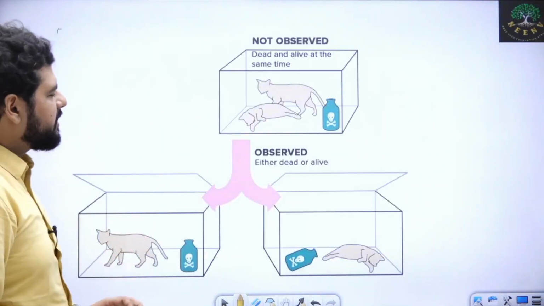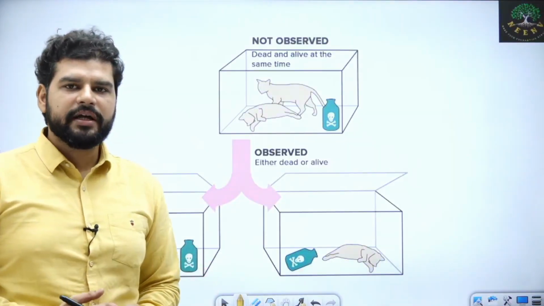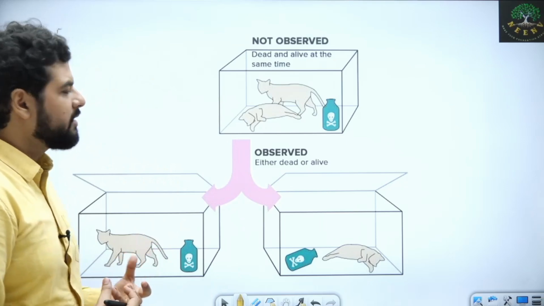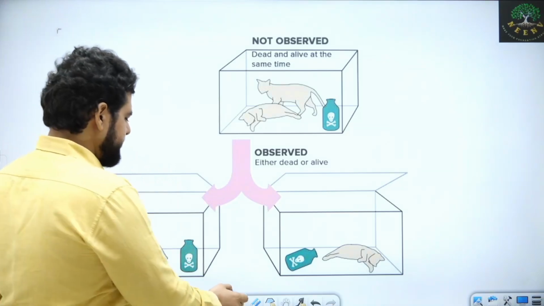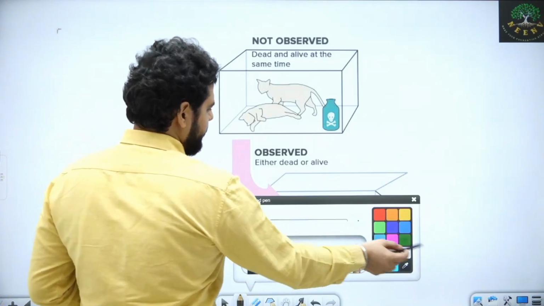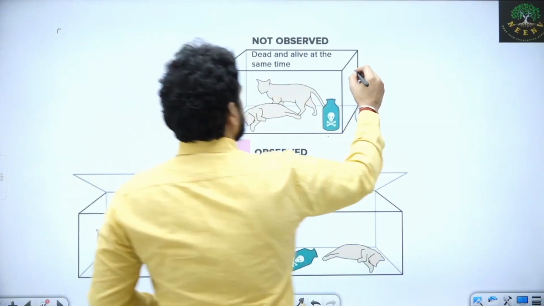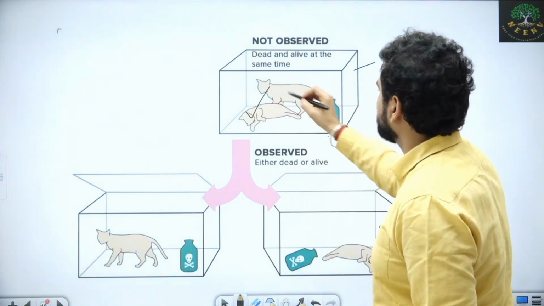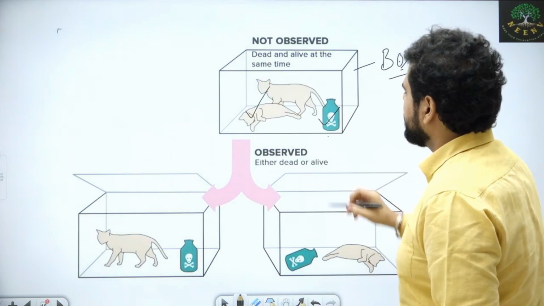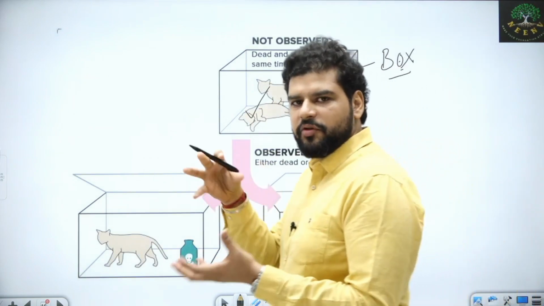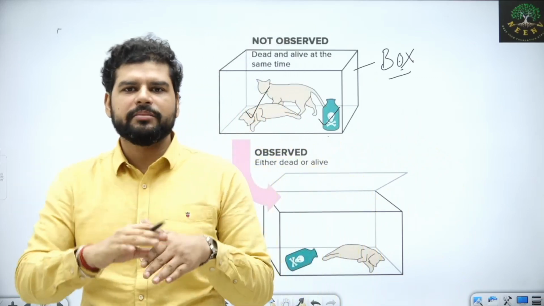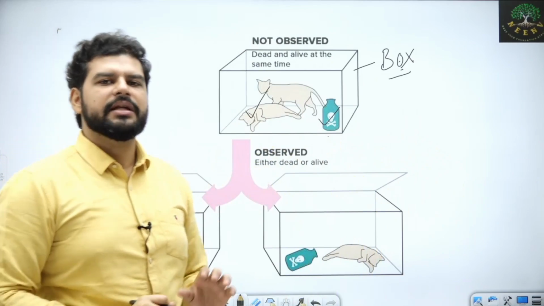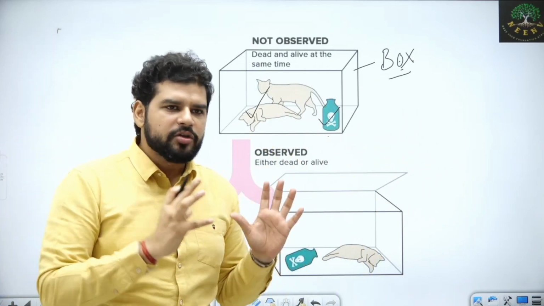Another example that the scientist Erwin Schrödinger gave, he explained superposition by this. It is famously called Schrödinger's cat. So he said, let's say in a box there is a cat and there is poison, right? And then you put the poison, you put the cat, and you close the box. Now when you are not observing the box, the cat is in a quantum state. That is a superposition.